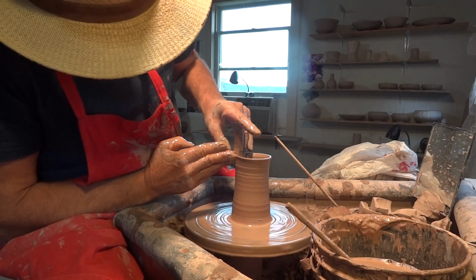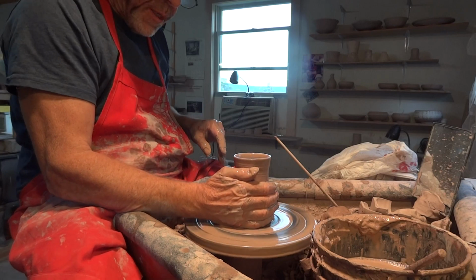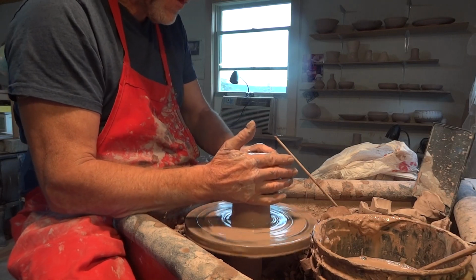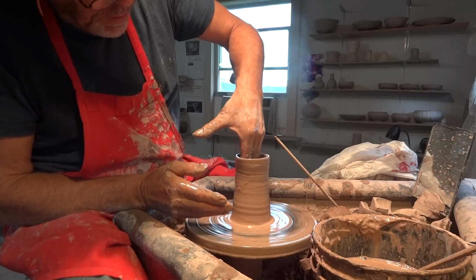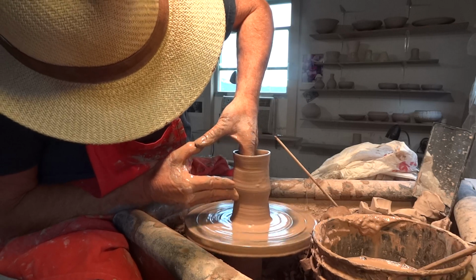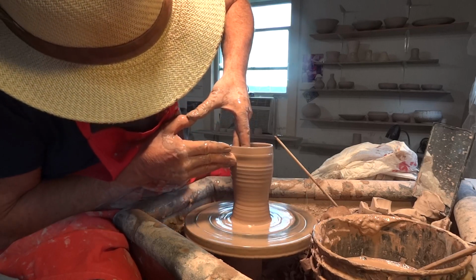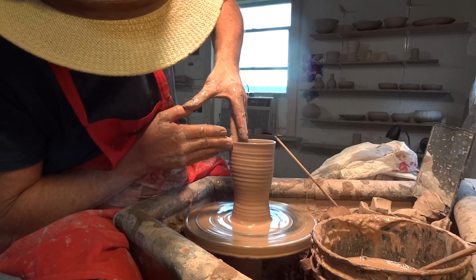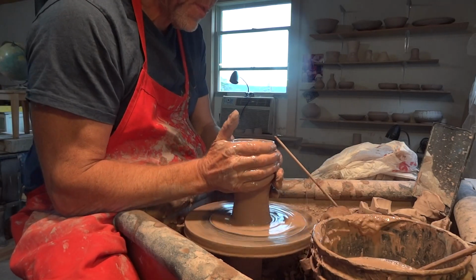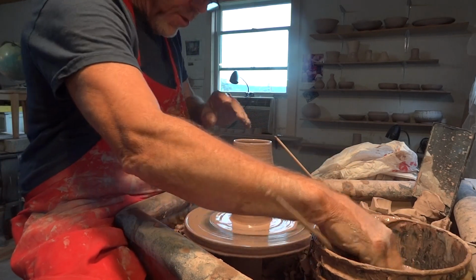So, nice slow wheel speed. You see, if you have a slower wheel speed, you know what it's going to do for you? It's going to do you a favour. It's going to make your water last longer. Alright? Just think of it like that. The faster your wheel speed, the more quickly you're going to lose your lubricating water. So it makes sense not to have a wheel going at 100 miles an hour, because you're just going to run dry sooner than you know it. You're going to be dry.